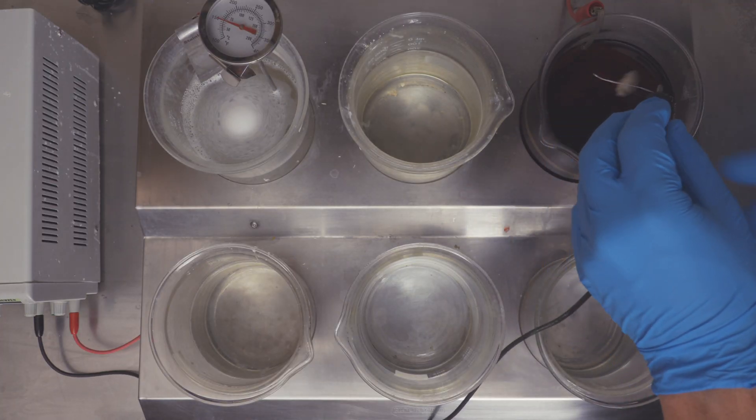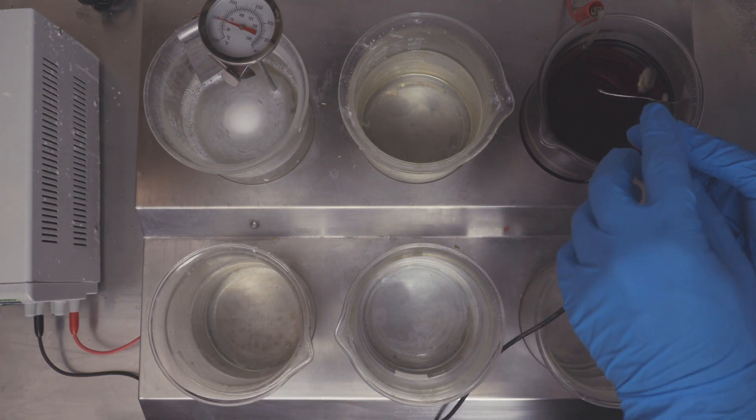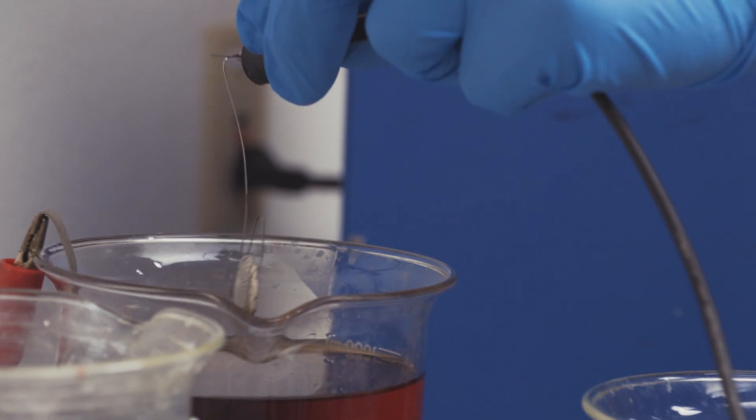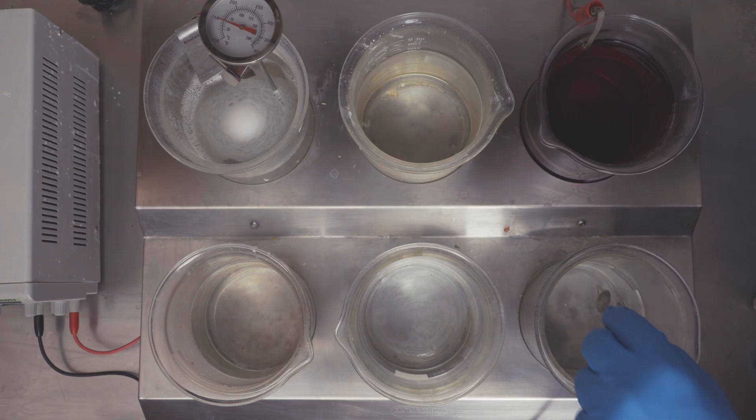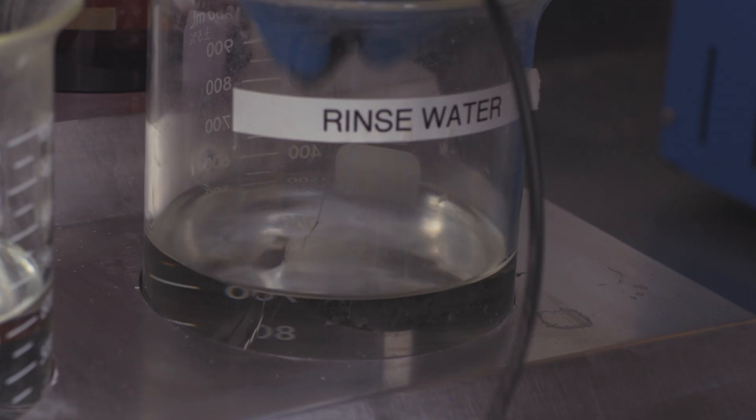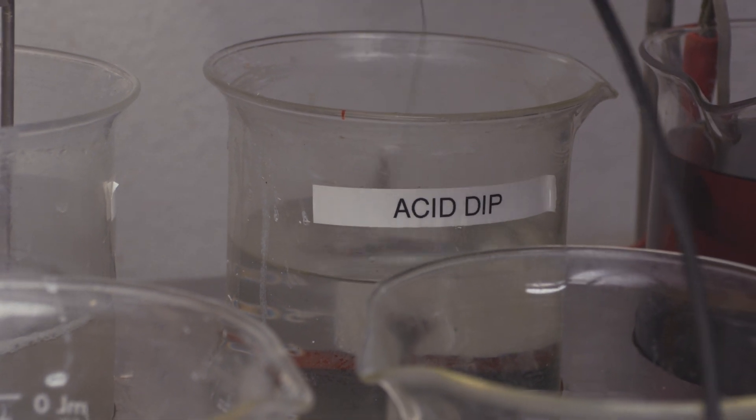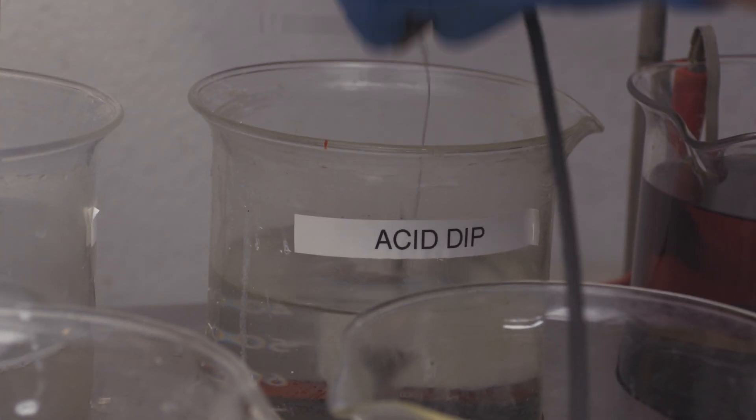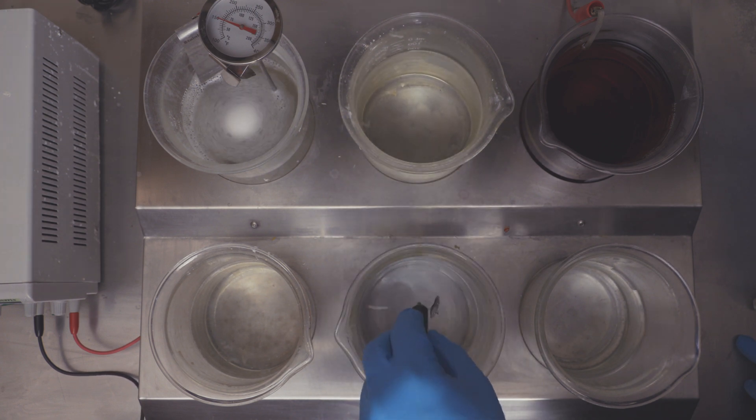Okay, my 90 seconds are up. I'm going to turn off my rectifier and I'm going to go into my third rinse to rinse off any plating solution. And then I'm going to go back into the acid dip to neutralize any plating solution that may still be on the surface and then rinse one more time.